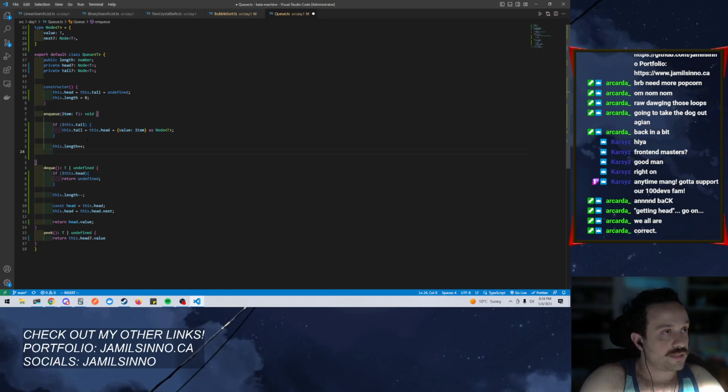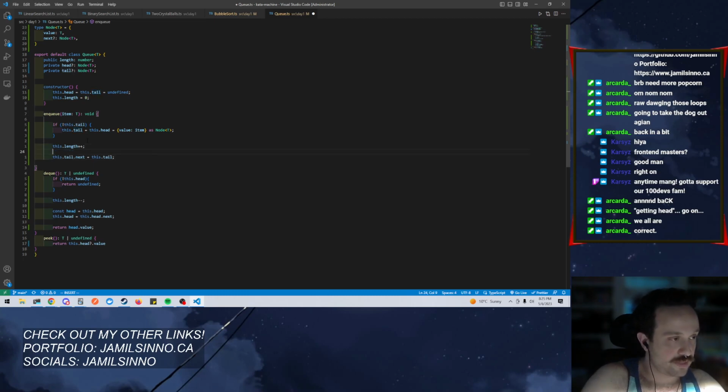So it's this dot tail dot next is equal to this dot tail. And before I do that, I need to make sure that this dot tail is saved, right? Const tail is equal to this dot tail.